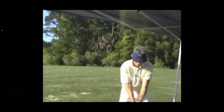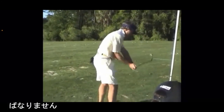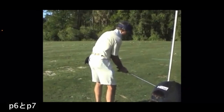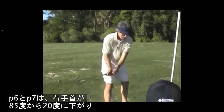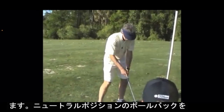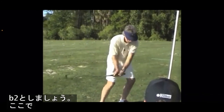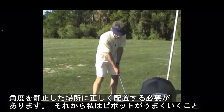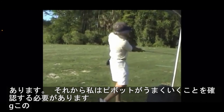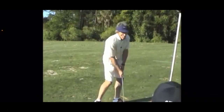Then it goes right wrist at P6 — 85 degrees bent. It's out here like this. Now P6 to P7, the right wrist goes from 85 degrees back to 20. If you set up a neutral position, ball back, say P2, now when I come right down here I'm going to go just right back here. Then I have to place that angle right where it was at the wrist. Then I have to make sure the pivot keeps moving like this — if I slow that down, it goes right back. I'm going to finish out the movement like this.